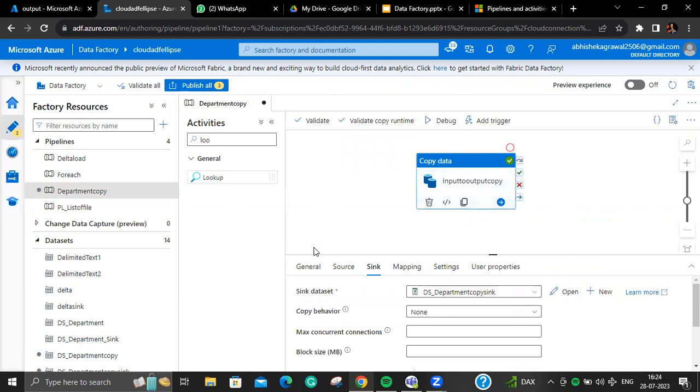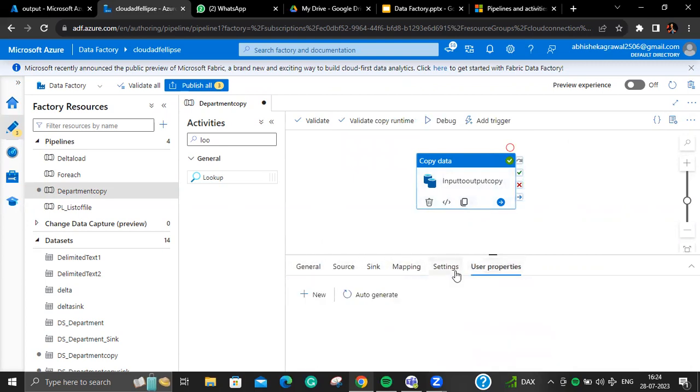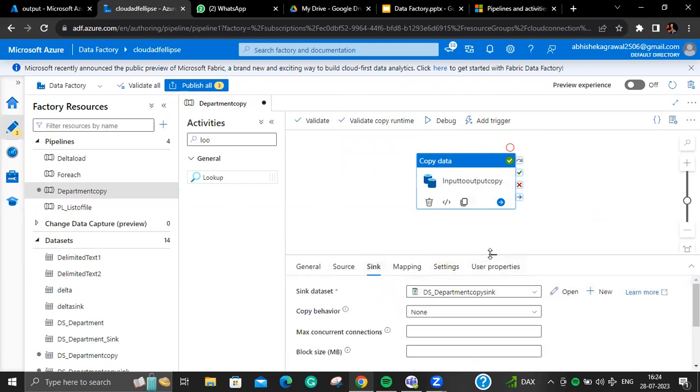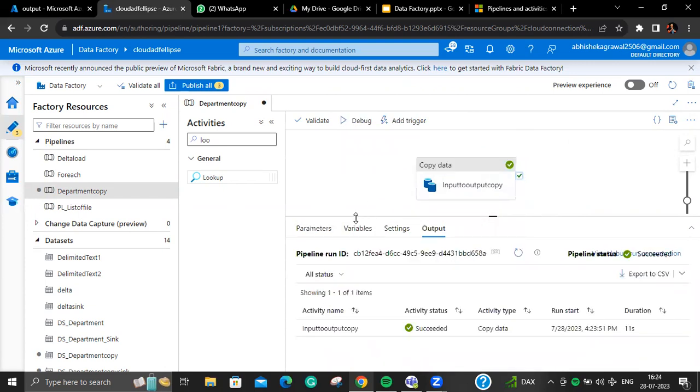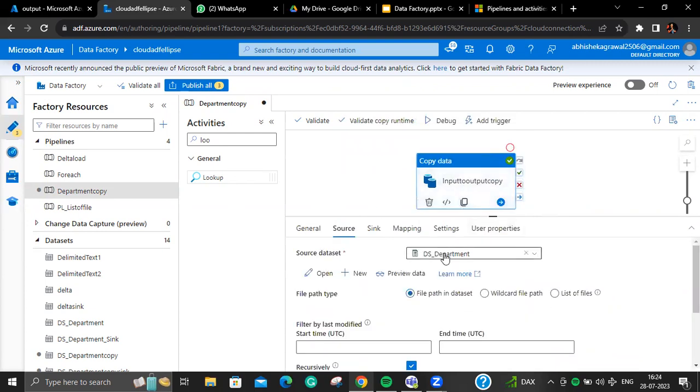If I click on the activity, whatever setting we do over here is a copy data activity setting. If I change this setting, it only belongs to the copy data activity, not to a data set.